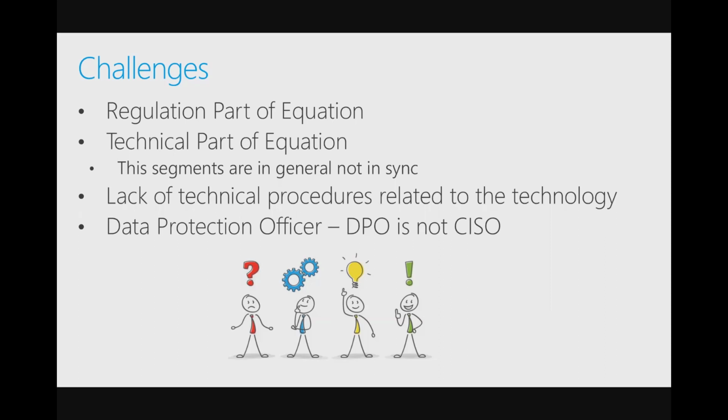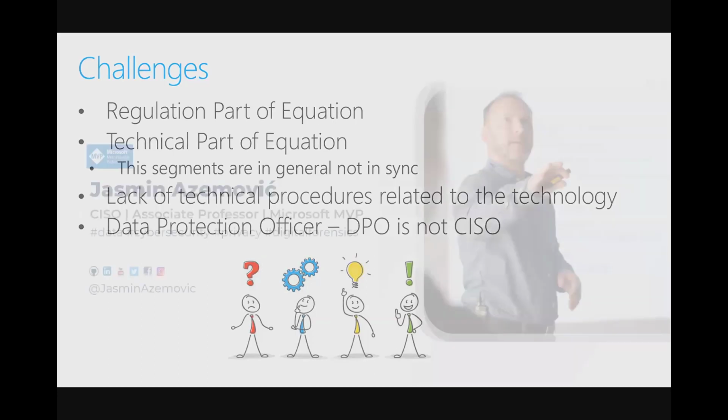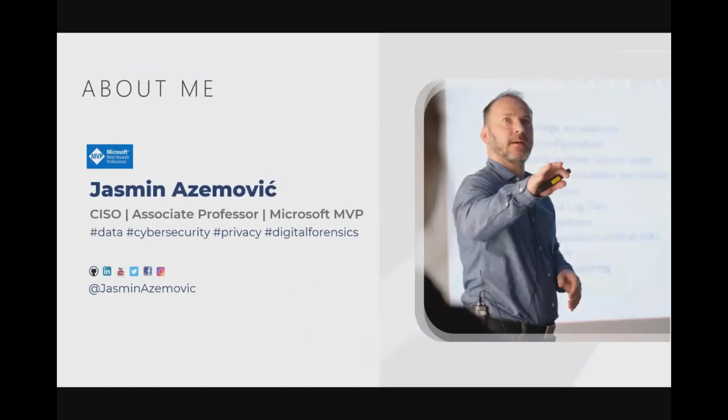The role who actually needs to be that middle layer inside your company is not the legal department, is not the CISO, it is the DPO. The data protection officer is a new, rising role that has enough knowledge about the legal part of the story and enough knowledge about the technical part of the story. So it's a middle layer that connects the technical part with the legal department. And that's it for me.